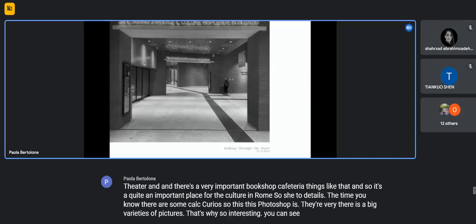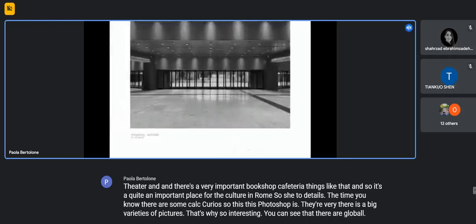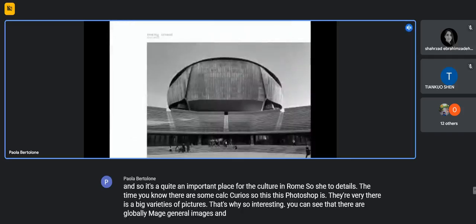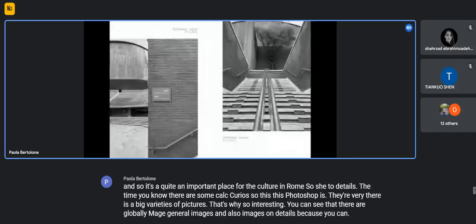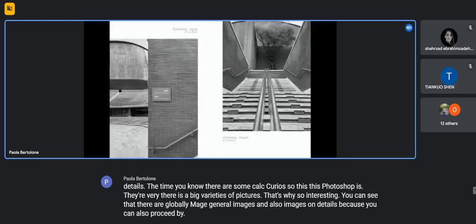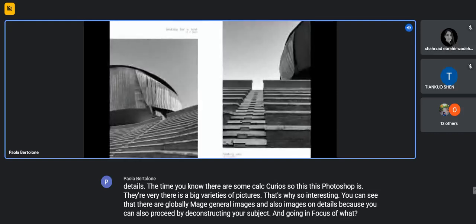You can see that there are global images, general images, and also images of details, because you can proceed by deconstructing your subject and focusing on what interests you.